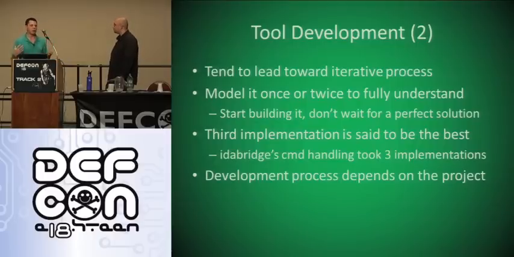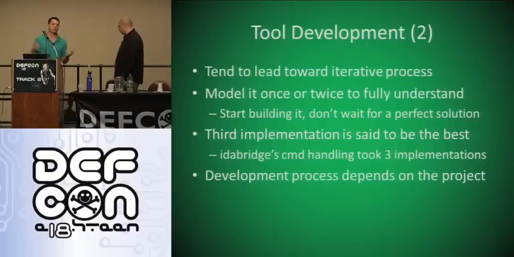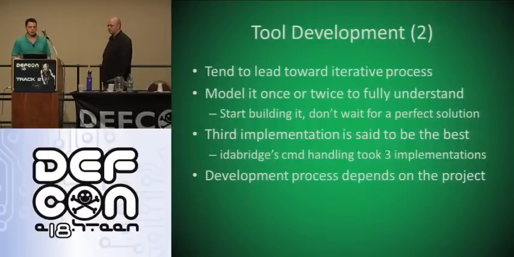The idea is just to model it once or twice, get a good understanding or a grasp of what's going to happen, and then start working on what might be a final product. The idea is you're never going to come up with the perfect solution the first time, and the more time you spend thinking about what you're going to do, you're just going to burn yourself out, wasting time trying to figure out what's the right way to do things. So generally, the third implementation is considered to be the best.